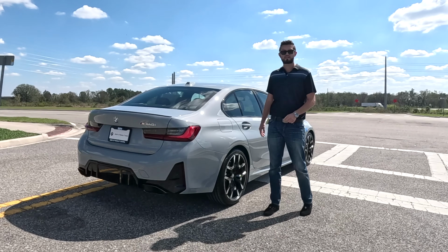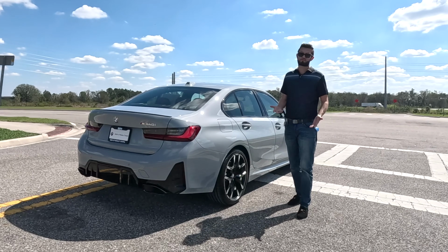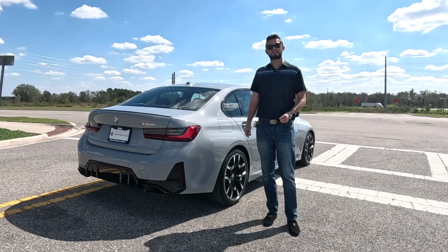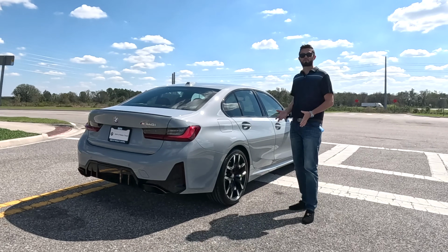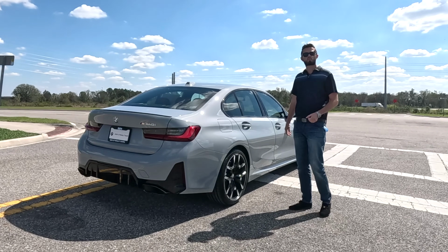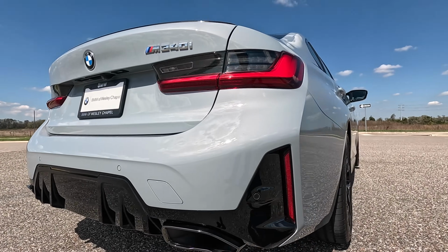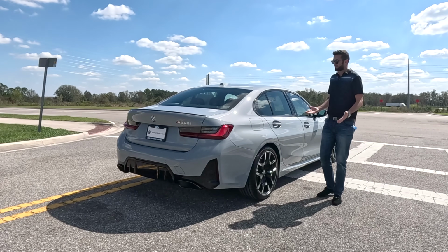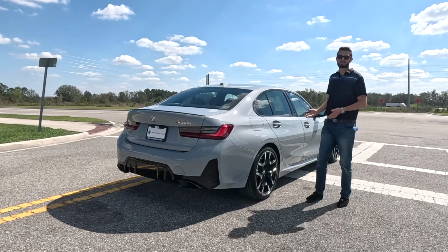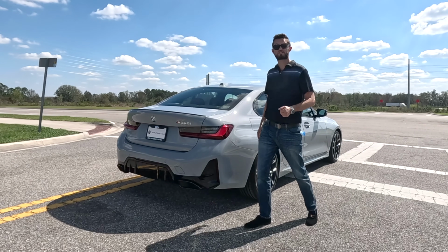As for competition, Audi, they're getting the refresh next year. They were saying for 2025, unfortunately, we'll probably get it towards the end of the year or first thing next year, which is going to have more performance. So I'm actually excited to see what they're going to unlock. And as for Mercedes, it has more horsepower, but basically the same 0 to 60. This is gonna be better on the track with the 50-50 weight distribution. So I would probably go into the inline 6, but at this price, I would probably consider the M3, but let us know which way you would go.